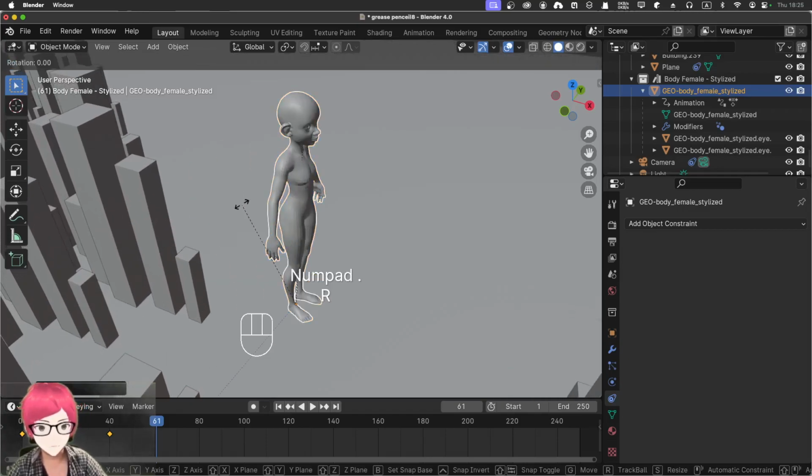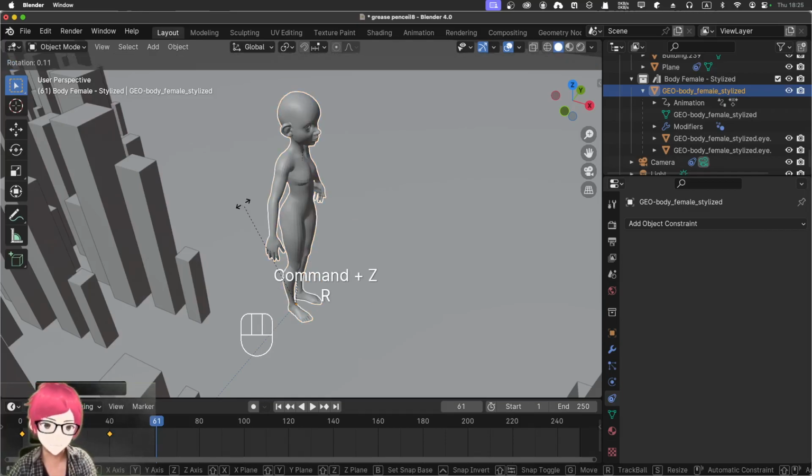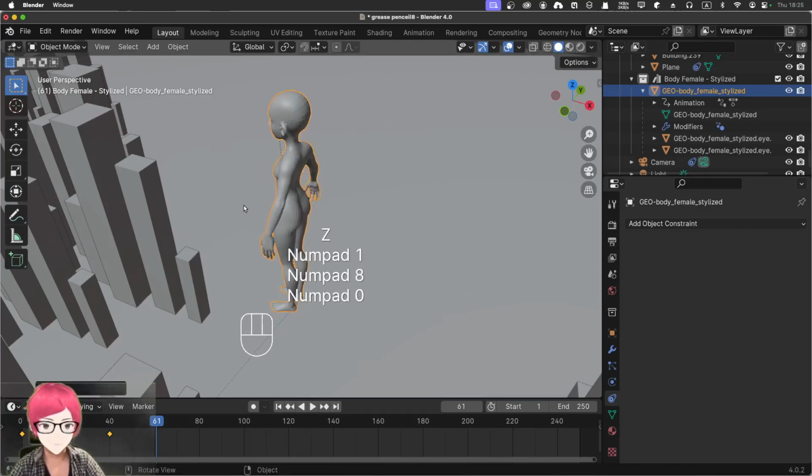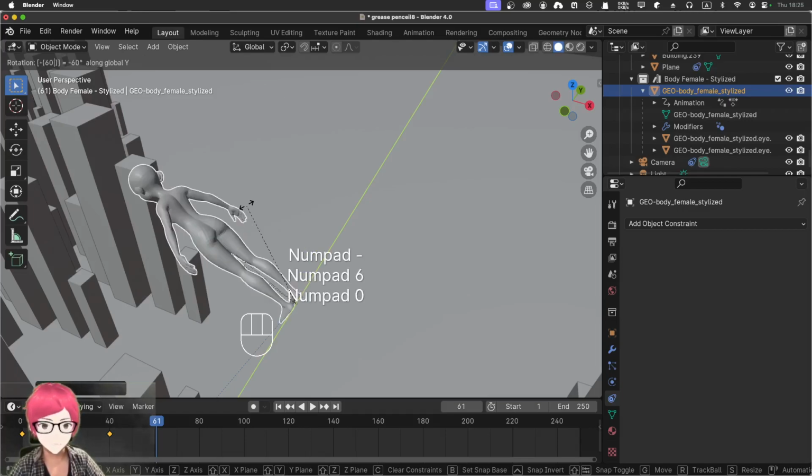Okay, maybe not minus 90 degrees, maybe 180. Sorry. It should be rotate Z axis 180. Okay, and rotate maybe Y axis minus maybe 60, something like that.